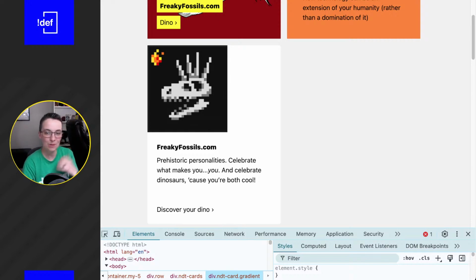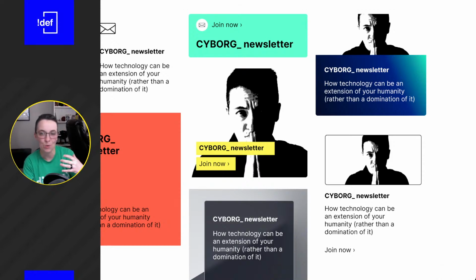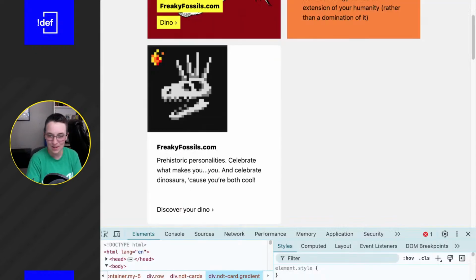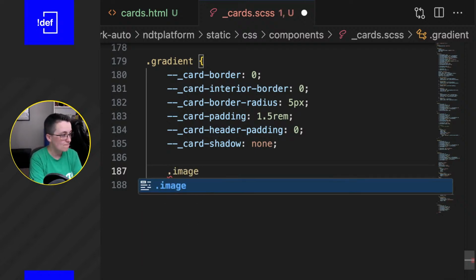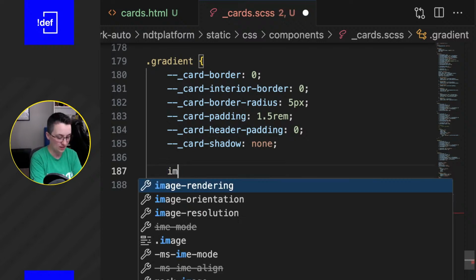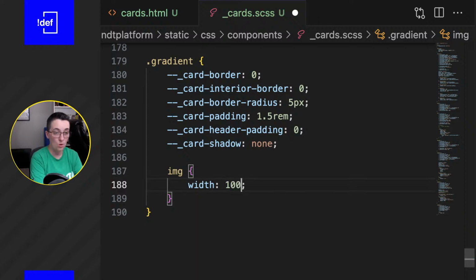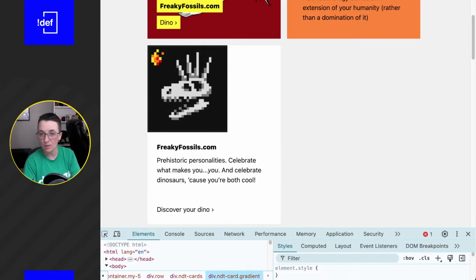So with this one, we're going to cheat a tiny little bit. We're not going to go exactly to what this card is, because I really wanted to capture more of the spirit of the card rather than worrying about cropping the image. So we're going to make this image full width. Let's target the actual image tag itself and make it a width of 100%, because we want it to span the whole card width.